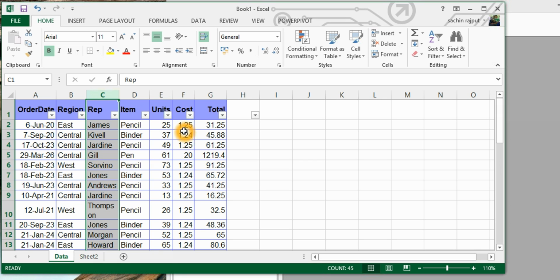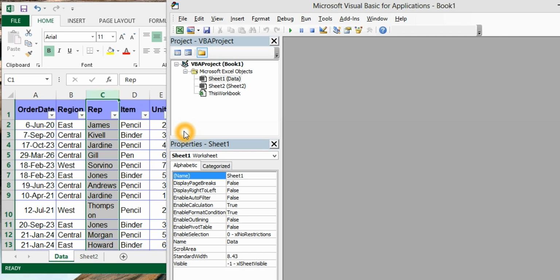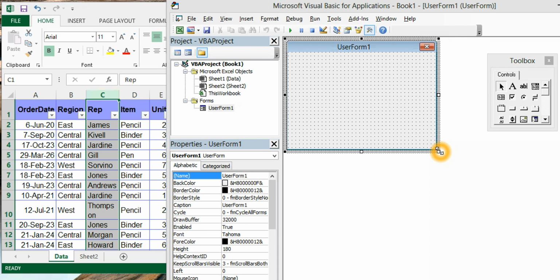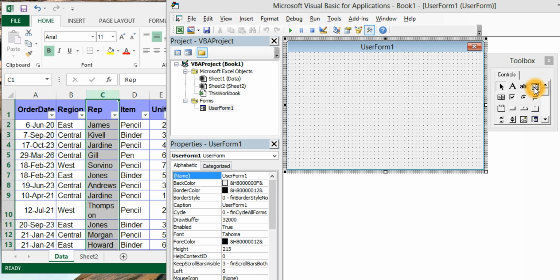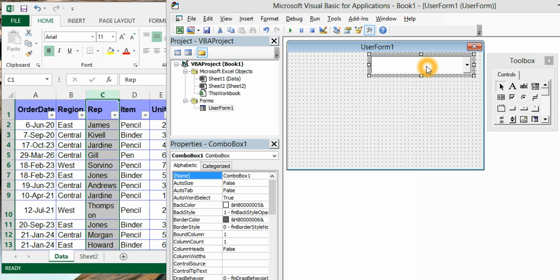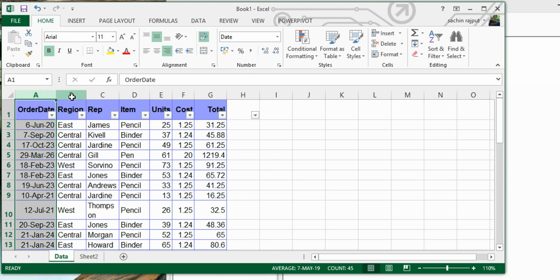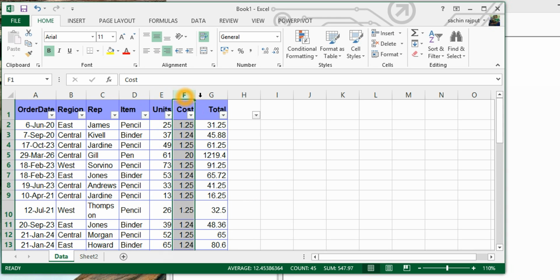Alt F11 is the shortcut key to go to the code window here. So let me go and insert a user form. On this user form I will have a combo box. In this combo box I will load the values from one of these columns.